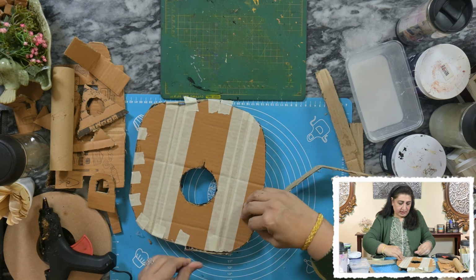Now that our place is all nice and secure and we have a nice platform, what we will do is we will insert our bottle, and I want this to be my front, the front of the house.